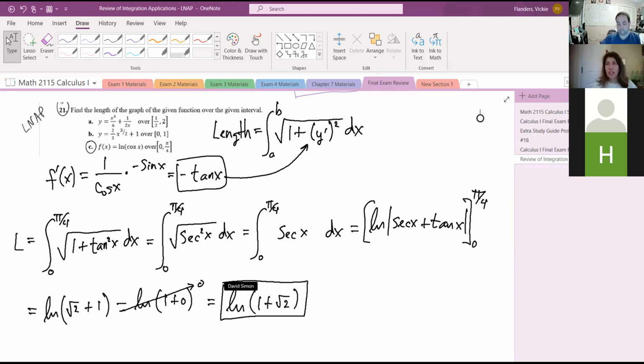So I noticed it looks like Mr. Simon just dropped that absolute value, but he did not just drop it. He calculated it exactly, and sometimes we do that. You have to do that, but sometimes you could do it in a different step. You guys realize that square root of 2 plus 1 is positive, so you can drop the absolute value. Not drop it, but calculate it. This whole thing is 0.8814-ish. And these are just units, because it's just a length.